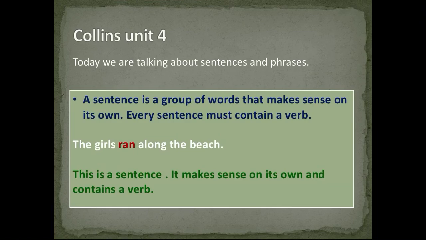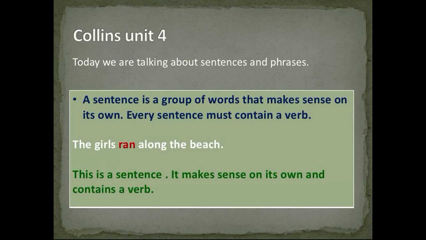So today we are talking about sentences and phrases. Okay, you all know what a sentence is, and today the new thing for you guys is a phrase. So a sentence is a group of words that make sense on its own, and every sentence must contain a verb. As we all know, sentences are groups of words, put them together, and when you read it, it makes sense. You can understand what it's talking about. And all sentences have verbs in them, okay? They contain a verb.